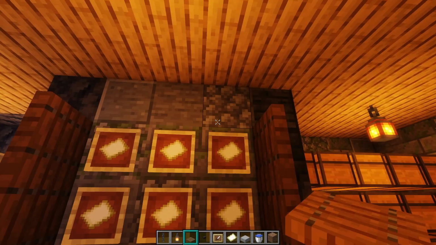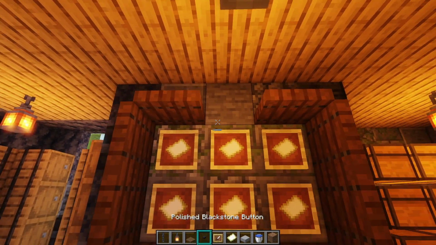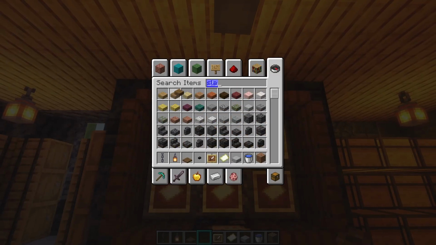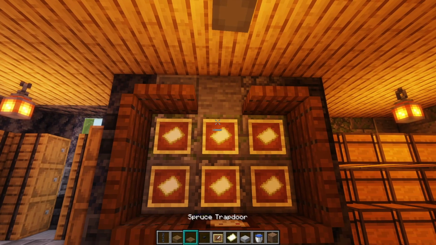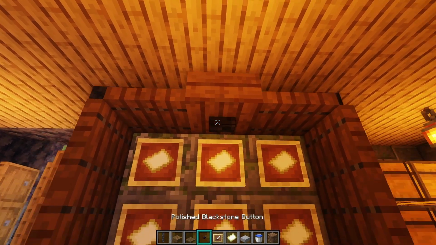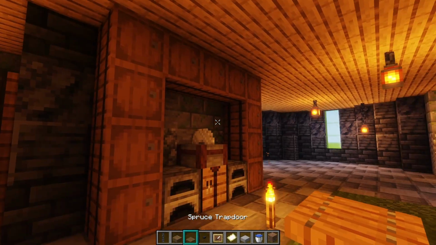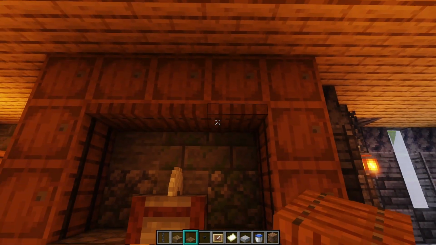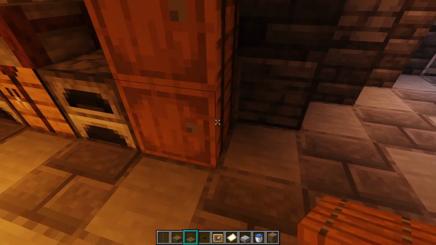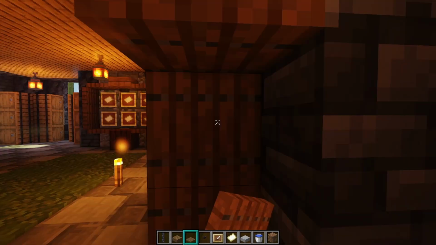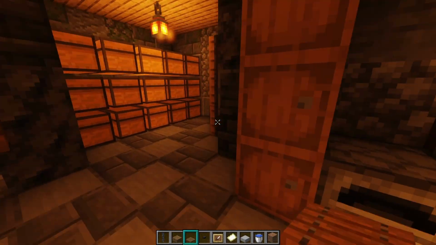Off these 2 at the bottom, 2 more right there. Let's get a slab, spruce wood, right there, and then you can place a button right there if you want. So then you kind of have a frame like so. On this area, we're going to do the same thing. We're going to do a shelf for the top barrels right there. And then on the edges, we're just going to place more trapdoors.